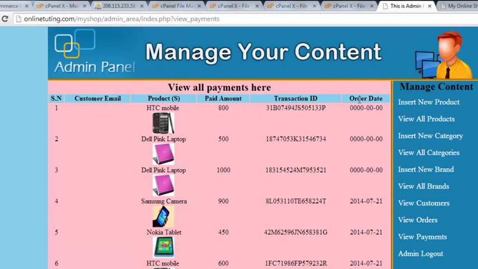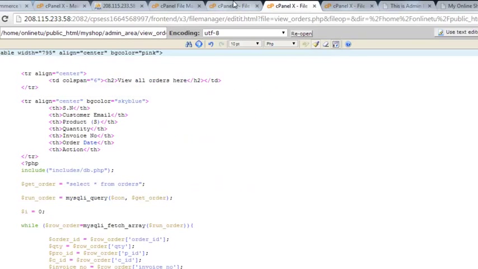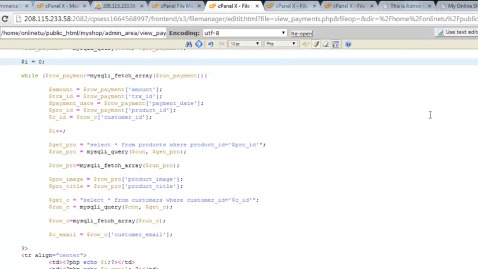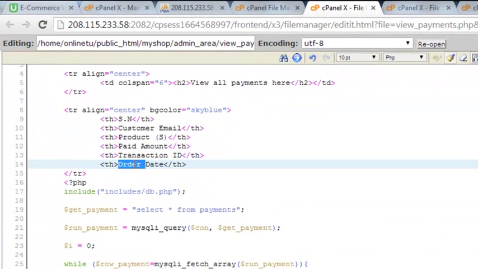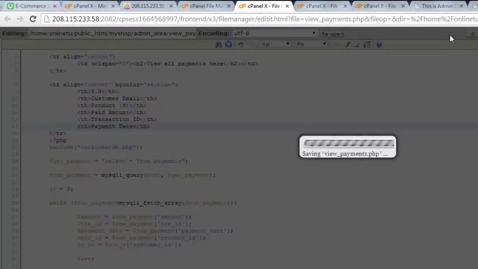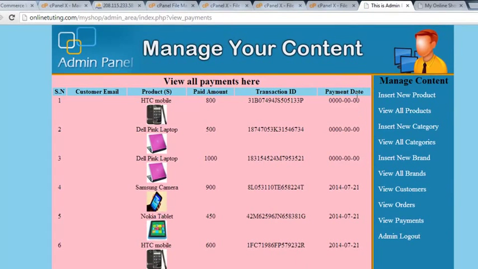I mean, we need to change this order date to payment date. Simply go to this, change it to payment date, save changes and come back, refresh the page, and this is payment date, paid amount, and that in this.